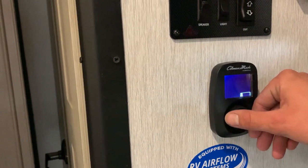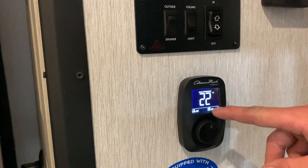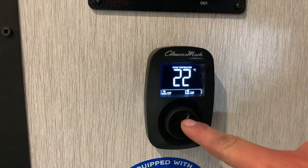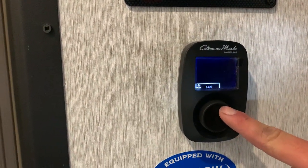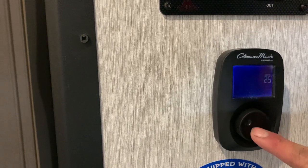So you can either have it on high, low, or off. And then you have your current room temperature. To change the current room temperature, you do just have to put it on to one of the either cool or heat settings, and it'll allow you to adjust what you have it at.